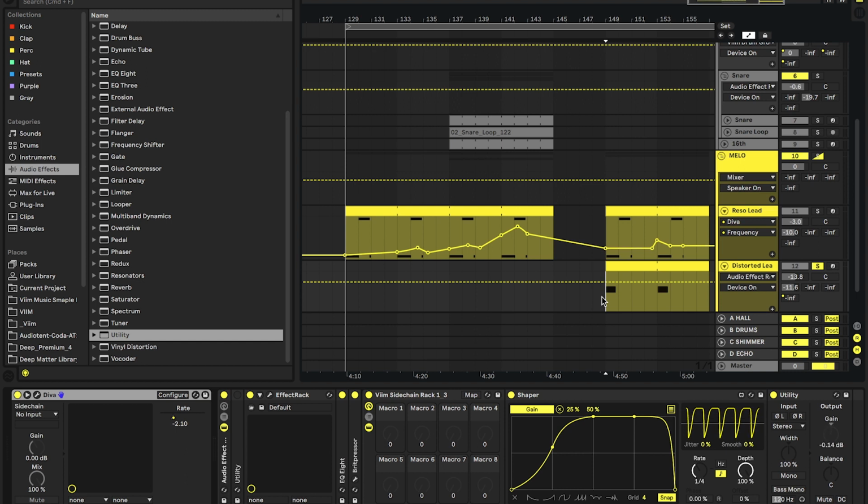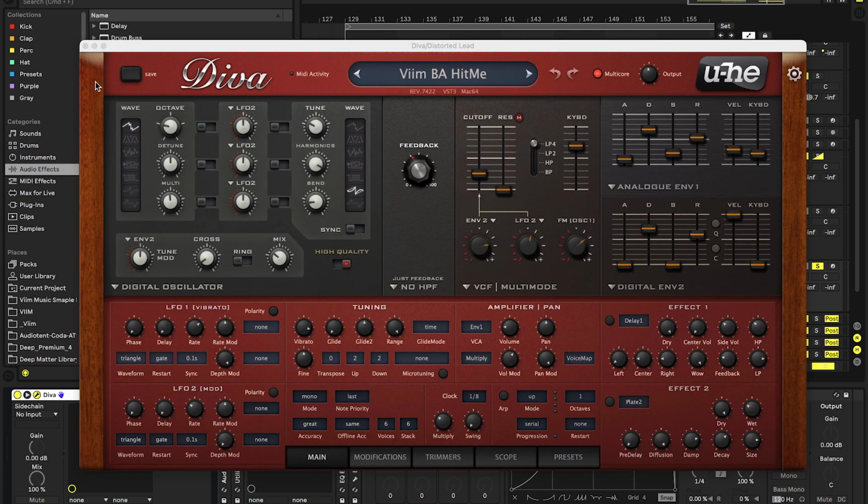So ARTBAT is adding another very distorted and fat sounding synth sound on top of the resonance lead. Let's see how that sounds. Quite an interesting sound. Let's turn off the effects first and have a look at the Diva patch. Again, I started off with one of my presets here and I just did a little bit of tweaking. So we have again a saw wave, which is in multi-mode, so it sounds nice and fat.